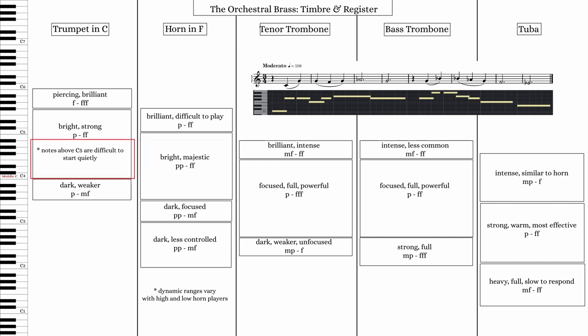Returning to trumpet for a moment, let's look at the melody in the new transposition, down a fifth, now starting at C4. Even moving down just by a fifth, we hear a significant timbral difference in the trumpet sound. We're still in a strong part of the trumpet's range, but there's a more focused, intense timbre, and just a bit darker than the original transposition. Here's what that sounds like.